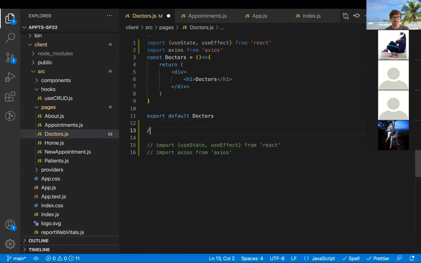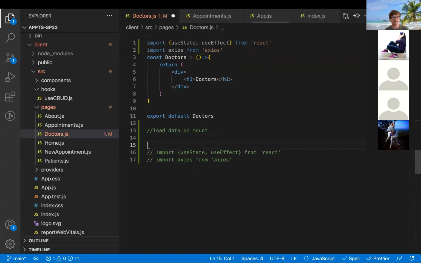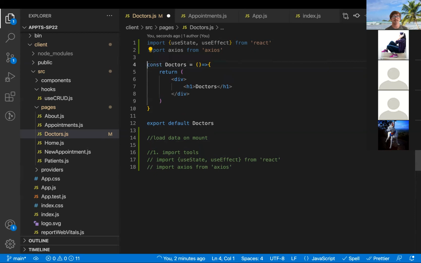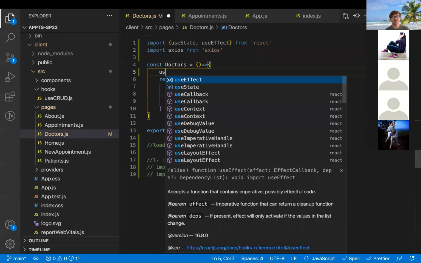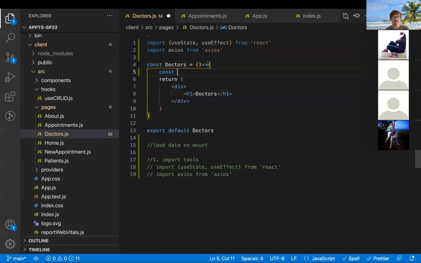I'm going to throw this down here in comments: load data on mount. We need to import tools. Sweet. And then we set up our state.